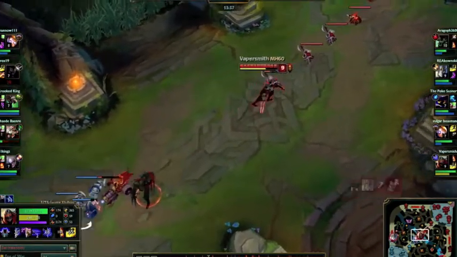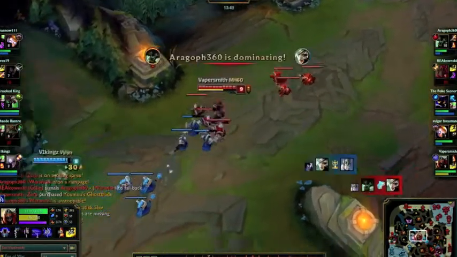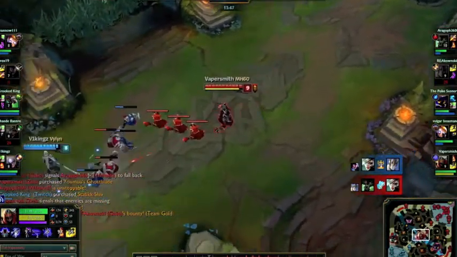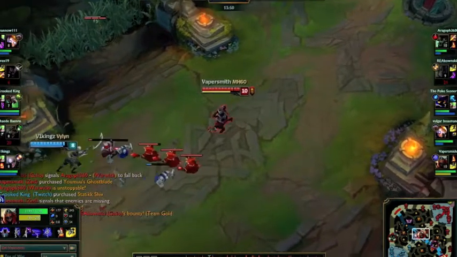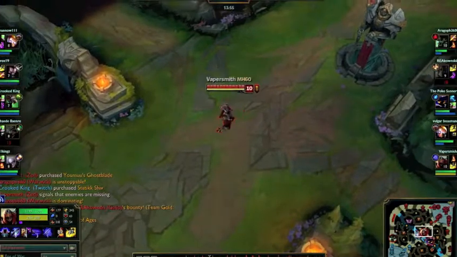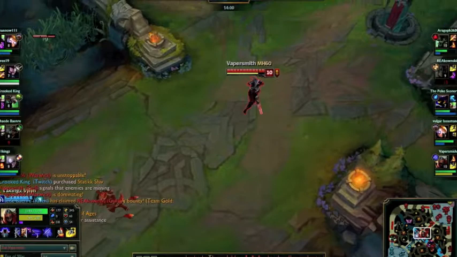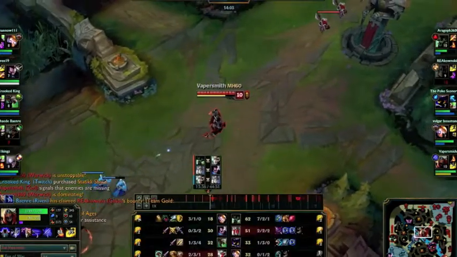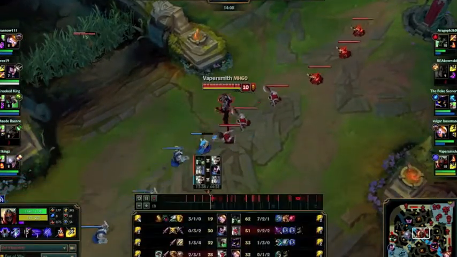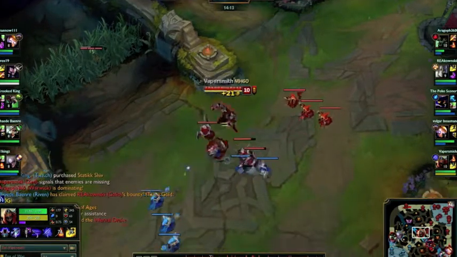Gonna be putting my shadow there, trying to shoot him, see if I can zone. Oh, nice. Warwick's dominating. Fader Banner is slaying Railnowski, where Warwick is getting nice and fed. I'm trying to farm against this Diana. She's trying to use Crescent Strike to try to zone me, and I'm trying to use my Shurikens to zone her.